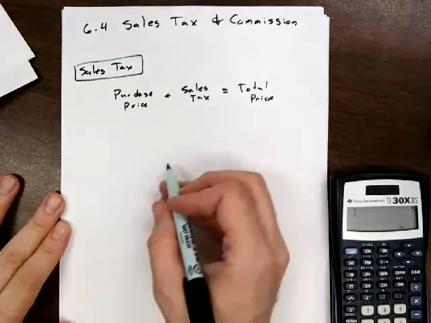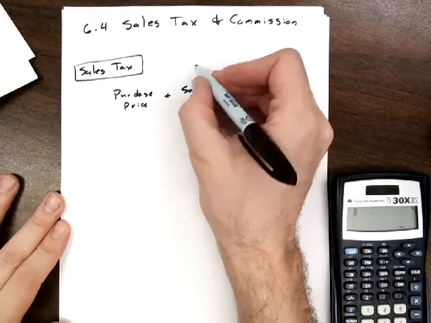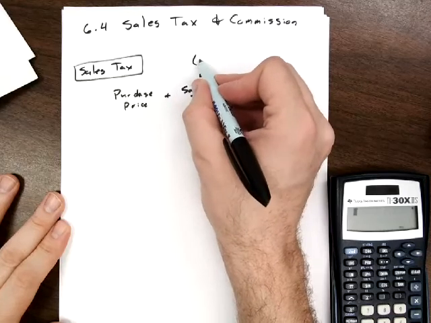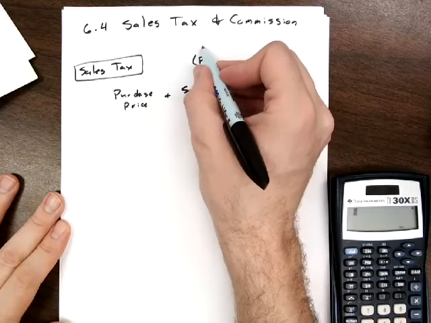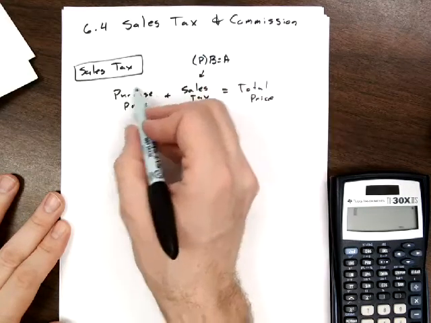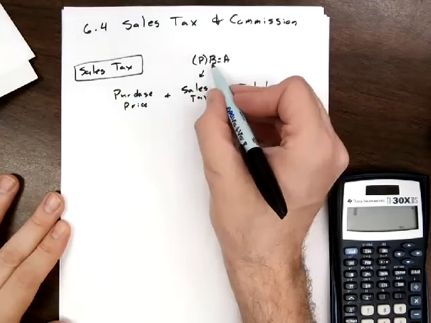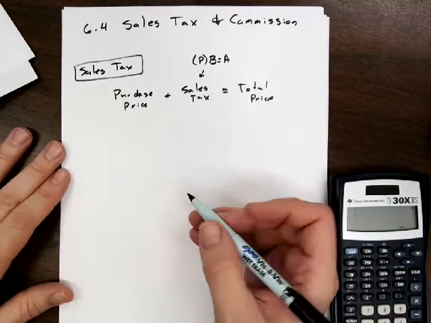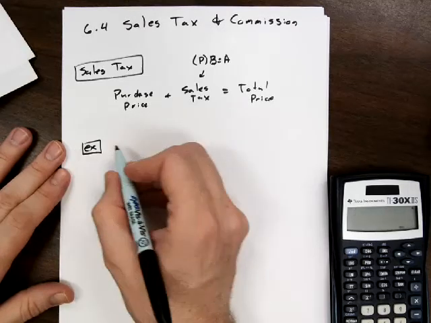Now the sales tax rate here is just going to be whatever that tax rate is. So that's that percentage. In this case, it's going to be whatever that percent rate is. That's our sales tax rate times our base is equal to our amount. And that purchase price is going to be our base. So let's go ahead and start figuring some stuff out. Let's give you some examples of this.